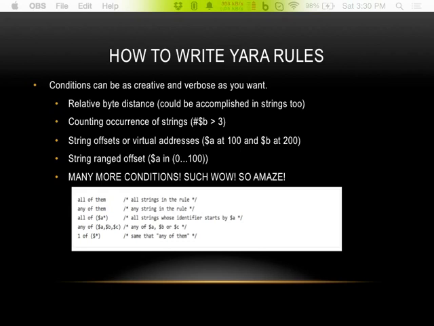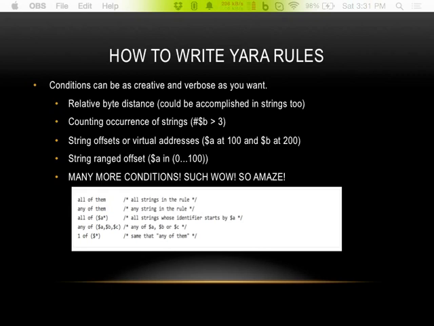So you can do things like relative byte distance. If I have a stream of bytes or hexadecimal characters, whatever, and I know that sometimes the next sequence of bytes I'm looking for is 16 bytes away, I can write a YARA rule that can capture that kind of logic. So I have these bytes, 16 bytes separate. I want to only match if this sequence of bytes is 16 bytes from the other. What would be the purpose of that? Usually that's used in more polymorphic code, so viruses can come in different forms. They have the same logic, but it comes in different sizes, different sequences of instructions. But there's some instructions you can't replace, or they won't replace, and so you find those. I'm going to show an example of that when we do the hands-on.